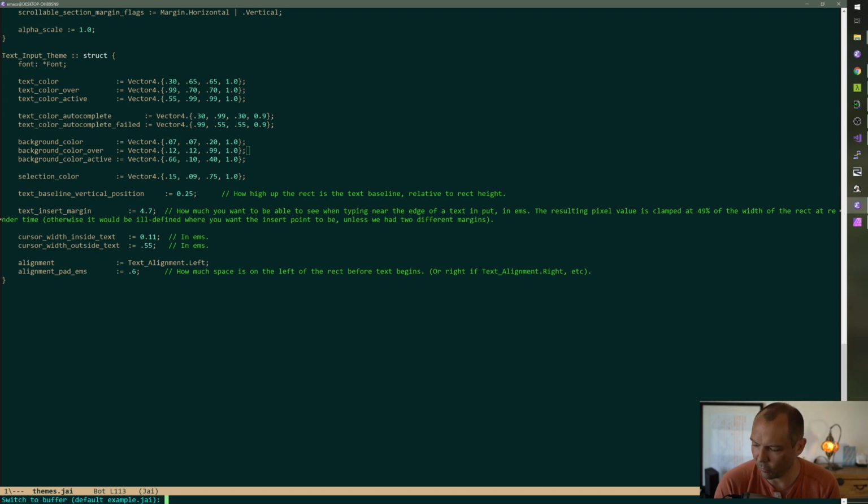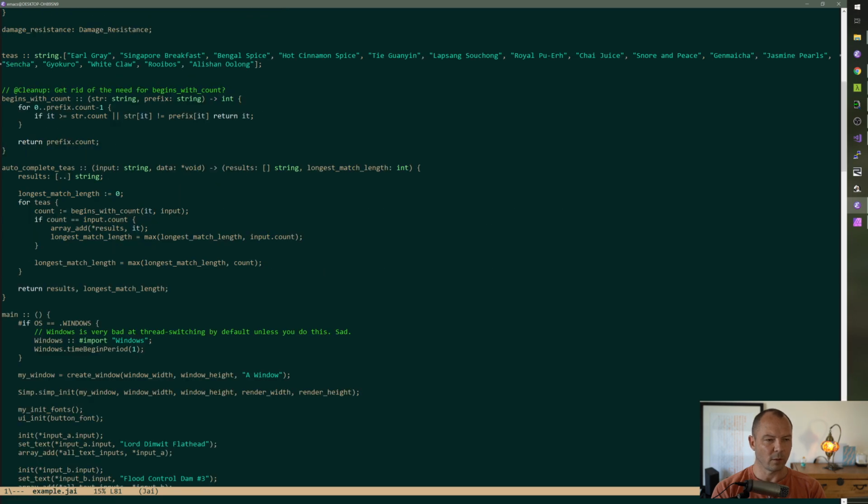Okay, so now I understand why we have to return the longest match in that old way of doing things. Okay, what do people think? The problem with doing the longest match this way is you can't use a hash table or anything to look up your stuff, because you always have to tell me what characters match. So you always have to go over every entry character by character, or maybe you have a trie that you put them in, which is a crappy data structure that nobody should ever care about. So either you put these in a trie or you're iterating over them. And the only reason you would want the trie is for autocomplete, right?